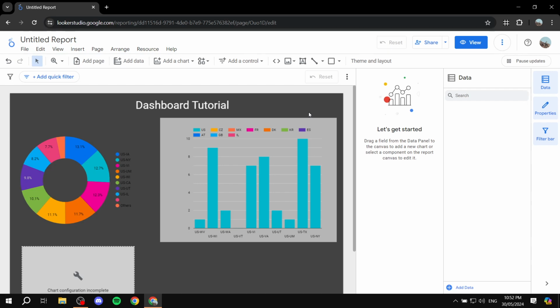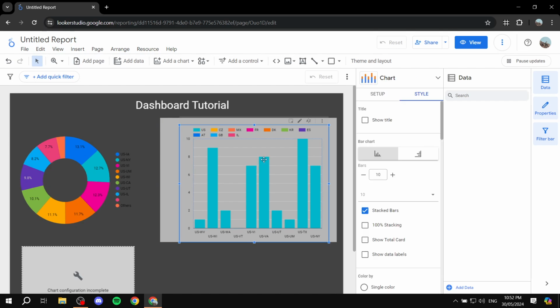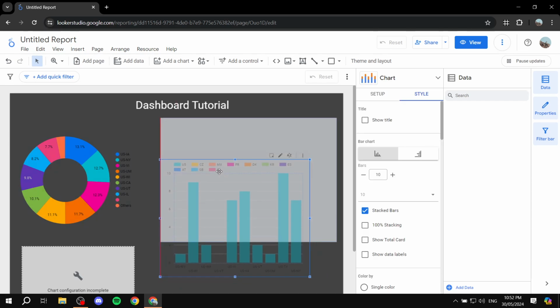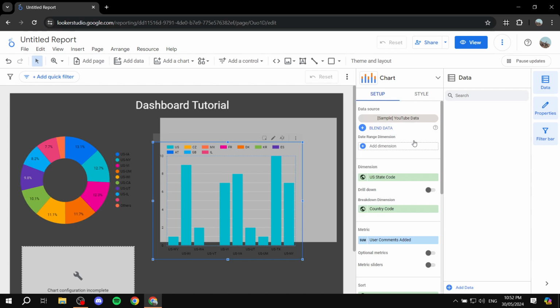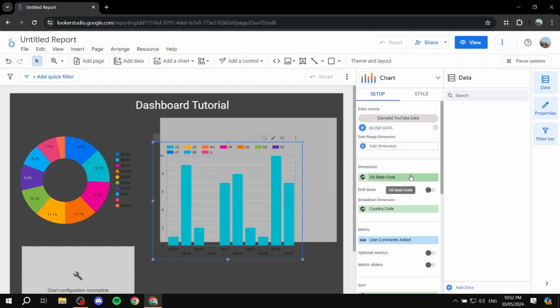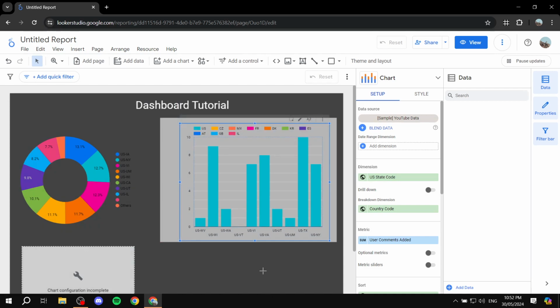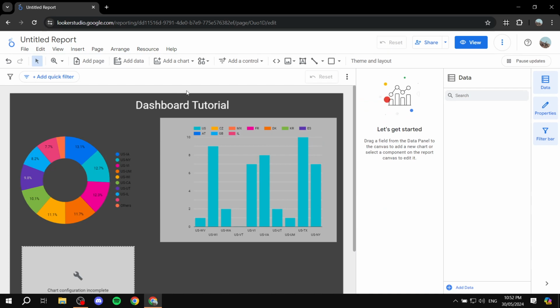Just make sure the data set that you're using matches the type of chart that you want to use. And later, just make sure that once you click on it and select the type of data from the setup, make sure the dimensions, the metrics, and all of those things are also matching with the type of data that you're using, so that it works properly and shows you exactly what you want to see. Now, obviously, you can just take the time to design it to your liking, but I think I just showed you exactly what you need to do.